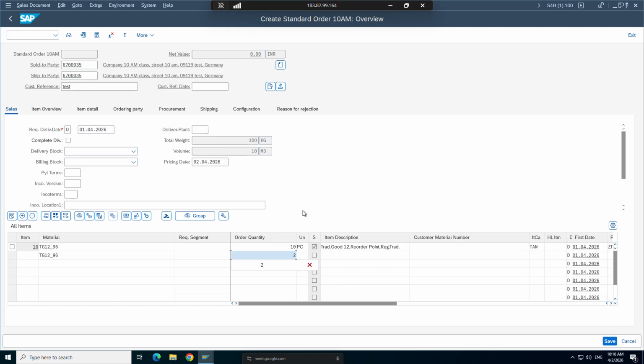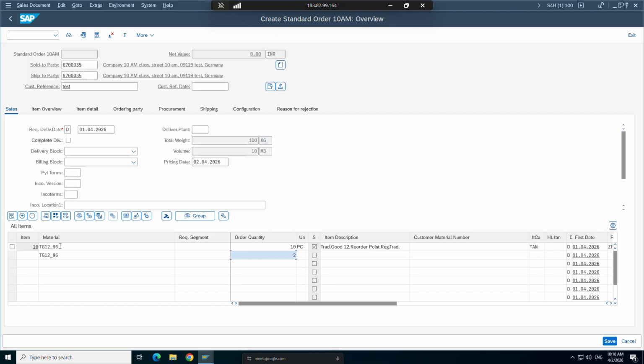Let's say we have the agreement of 2 free whenever you are buying 10. Then this line item will come automatically. You will not enter it. Okay, the second line, whatever you see here. So what will happen basically? You entered only the first line item. The system created the second line item on its own because the system understood that for 10 pieces it has to give 2 pieces as free. So the system created this second line item.